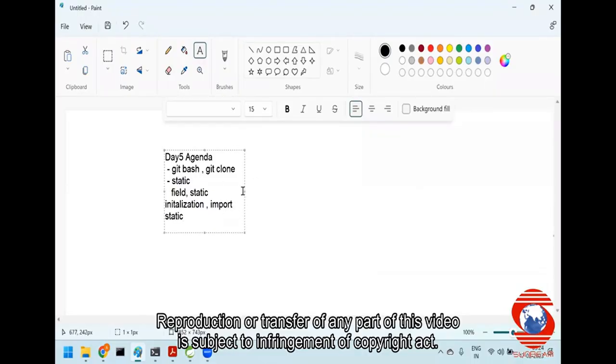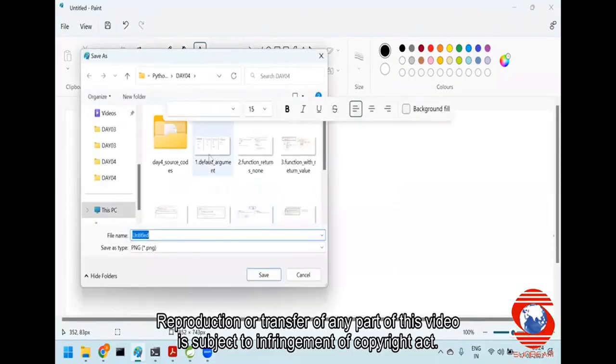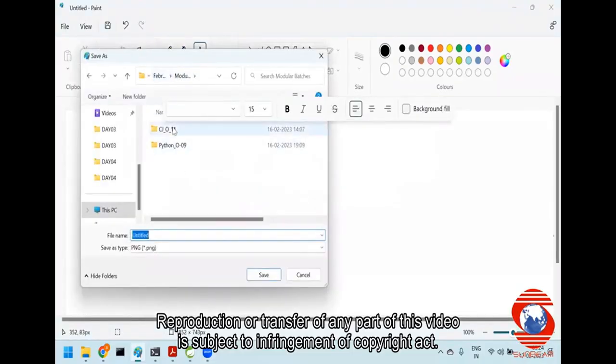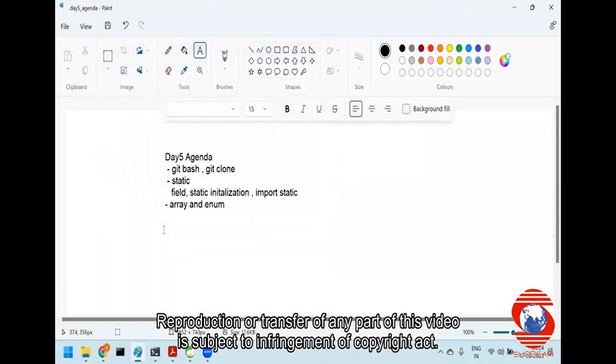We have already talked about static methods in the last class. Then we will talk about array and enum. Now, please make sure you revise things properly this weekend, because from Monday the core topics will get started, and I do not want to go back into the earlier topics again and again.